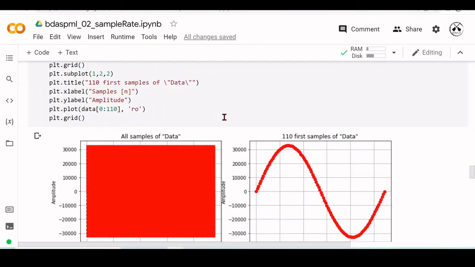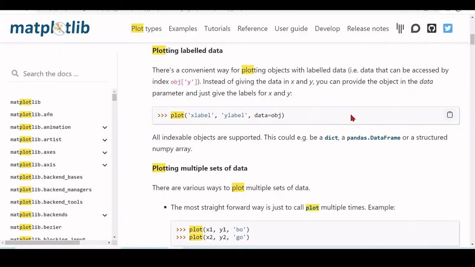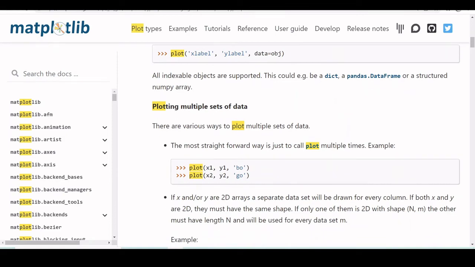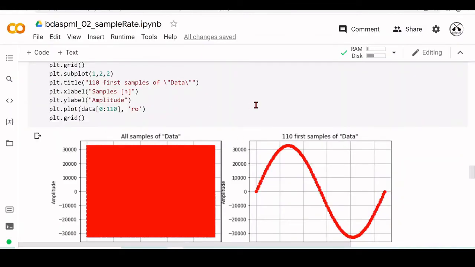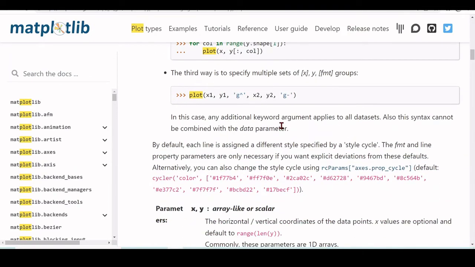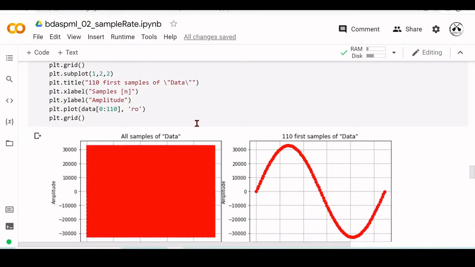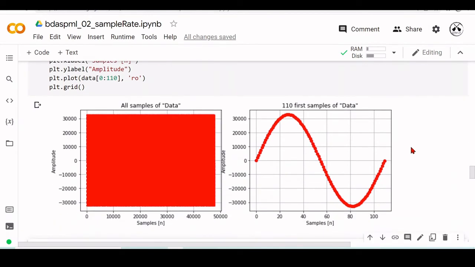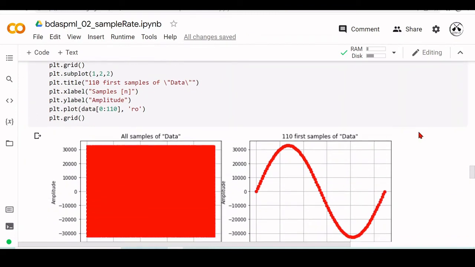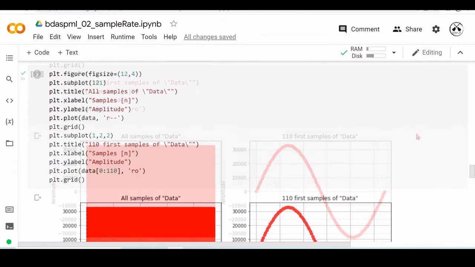We are not doing this now, but we could set some labels. We could plot different sets. But this we will check when we plot some more, let's call it less basic plots. Here it's just the first plot where you want to see this nice one cycle of a sine wave.